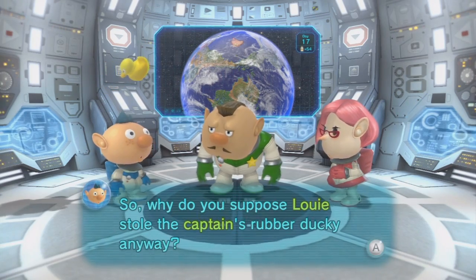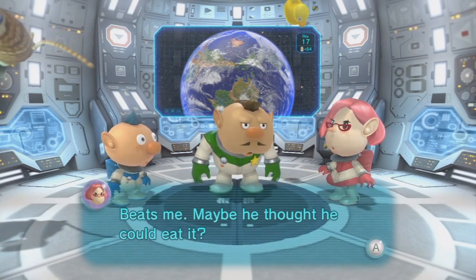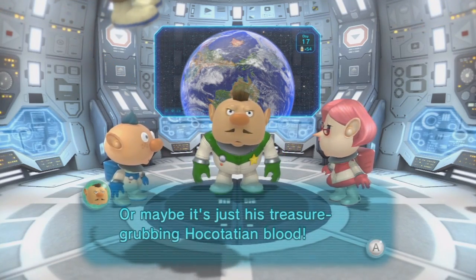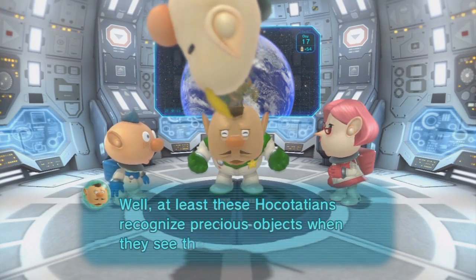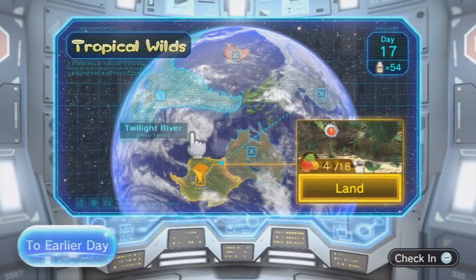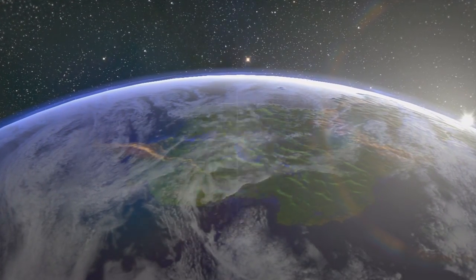Why do you suppose Louie stole the captain's rubber ducky anyway? Beats me, maybe he thought he could eat it? You can't eat a rubber ducky, that thing's too precious. Or maybe it was just his treasure-grubbing Henryan blood. Well, at least those Henryans recognize precious objects when they see them. Yes, well, I suppose that's important, but, you know. Let's go to tropical land, please. I'm ready for a change of scenery.